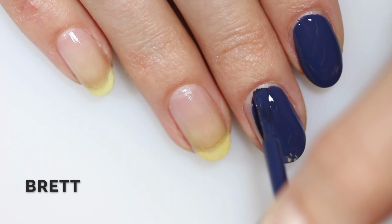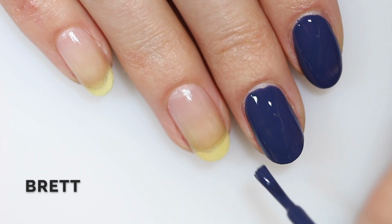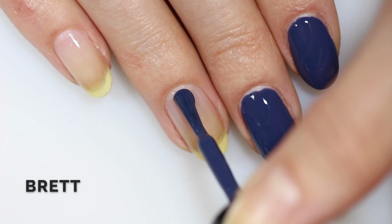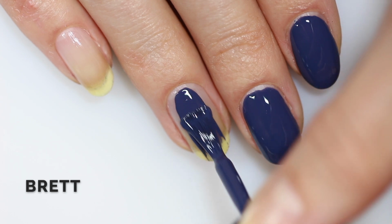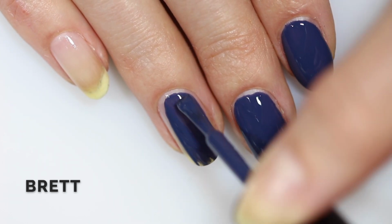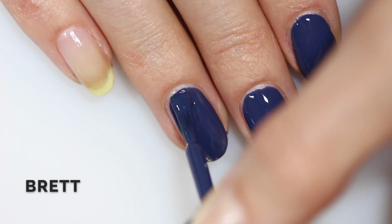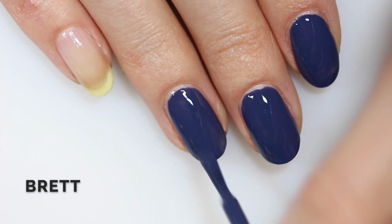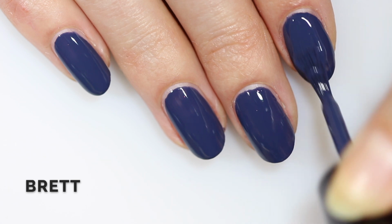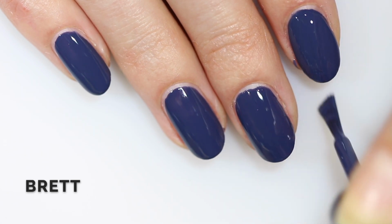I would say, I think in person it's a little bit dustier than it's coming in these super bright lights. Definitely in super bright lights it looks like this, but in my normal everyday lighting it's a little bit dustier. I do love the color here though. It's just this absolutely gorgeous blue, and I'm really excited to compare it because I do think that it's less purple than Sailor, and I think it's more of that indigo color than Natty is, whereas Natty is more of a denim. So really excited to do comparisons on this.